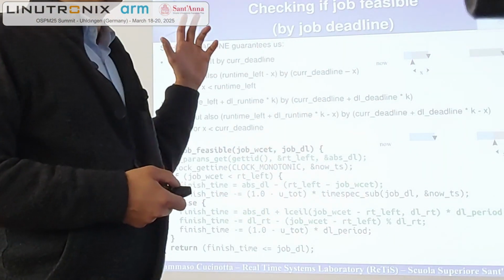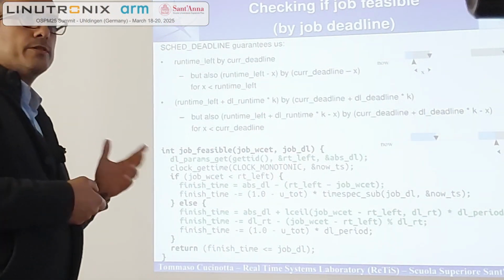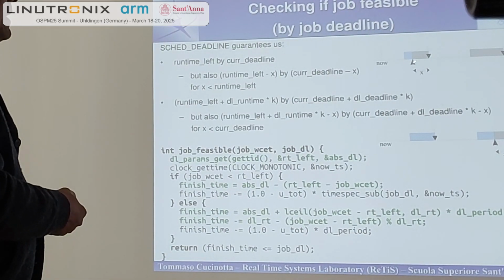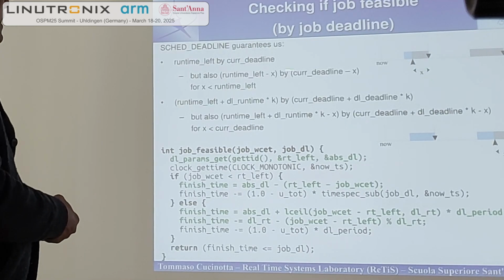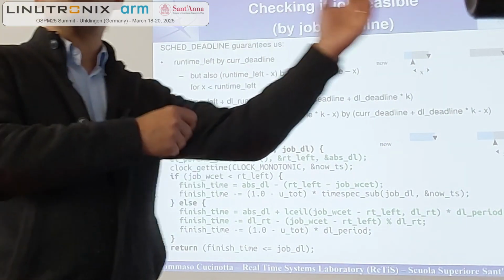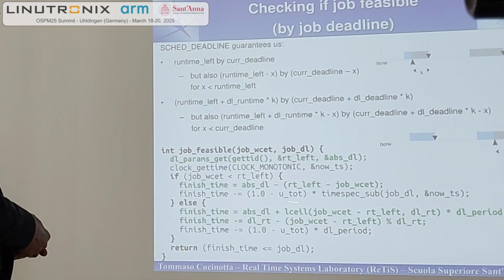Actually, I can do a little bit better than this, and we do it in the paper, but I don't want to bore you with this stuff. So in this worst case scenario, if the job deadline is earlier than the deadline by X, then I get as a guarantee runtime left minus X. This is the time available till the job deadline. So I can do my check.